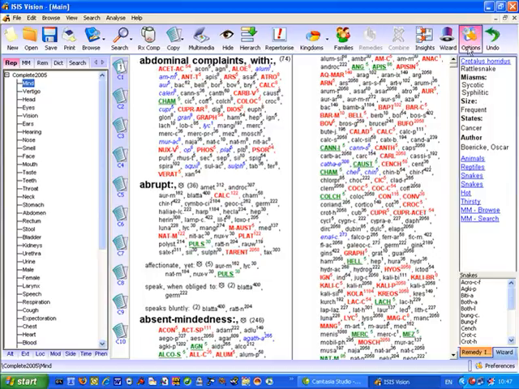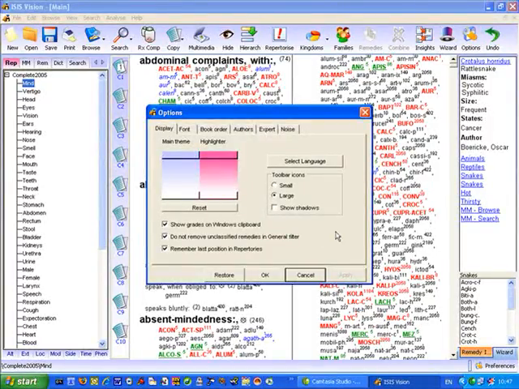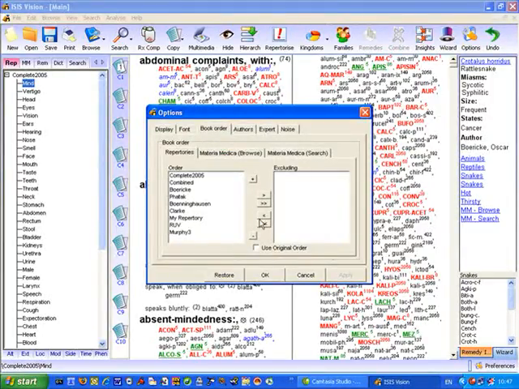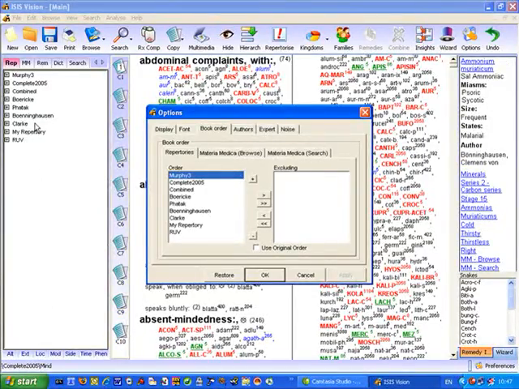In one of my earlier tutorials I explained to you that the options button was where you could set for certain facilities across the whole system, and I've just brought this back up here to show you, for example, that you can change the book order of the repertories. So for example, if you use Murphy's repertory a lot and it's your primary repertory, you may wish this to appear first in the list of repertories down the left hand side. You do that by highlighting the repertory, in this case Murphy, and pulling it to the top of the list here. And now when we click apply, Murphy will appear at the top of the list. You can even, as you can see here, remove books from the list altogether that you never use.